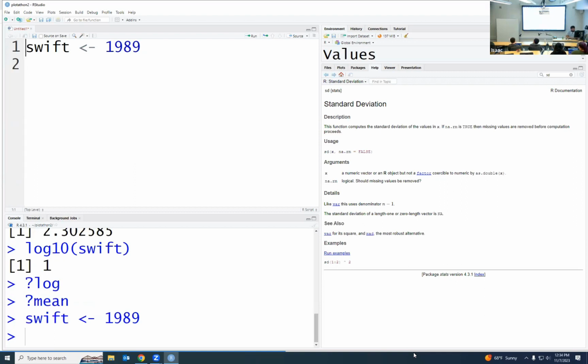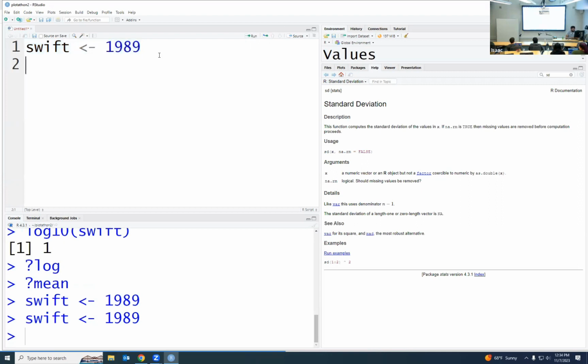Now, if I want to run this code, there are two ways. First, if I want to run a specific selection, I could highlight it and hit run. If I want to just run a line, let me try something. Swift times 2.